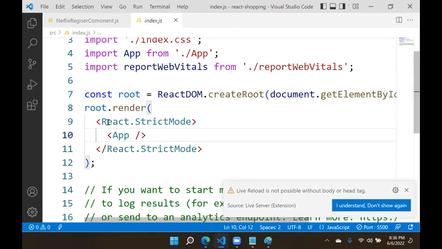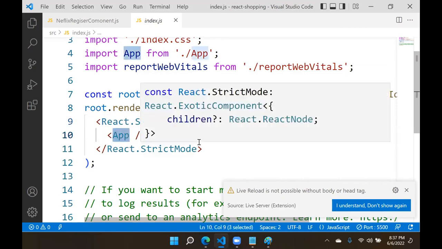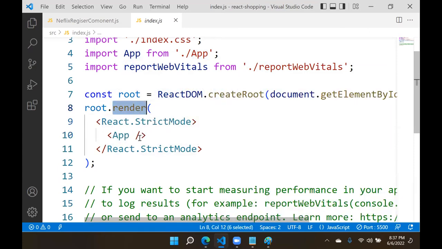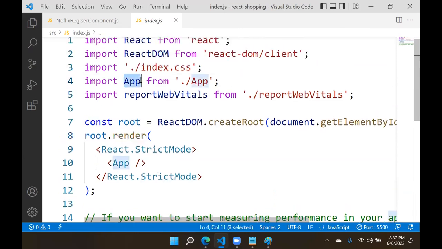That means React is using strict mode. I will explain it in detail later when we go into architecture. Initially, here we have to render our component at startup. You see that the App component is not using curly braces to import because it is marked as default.